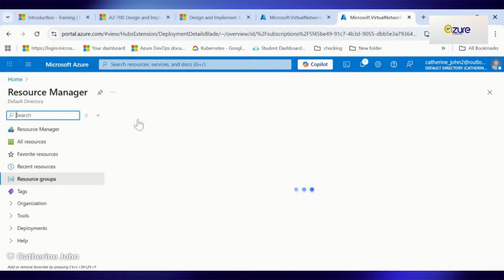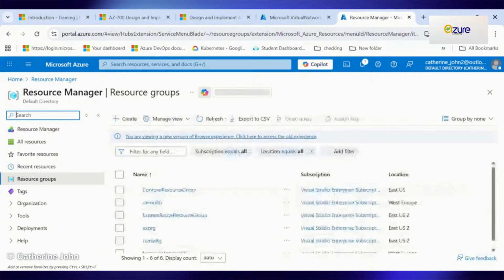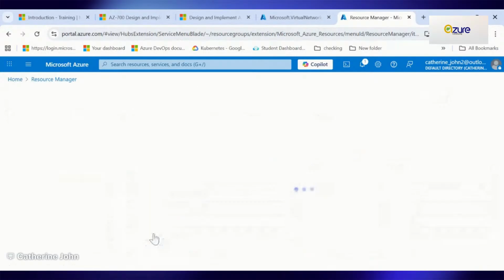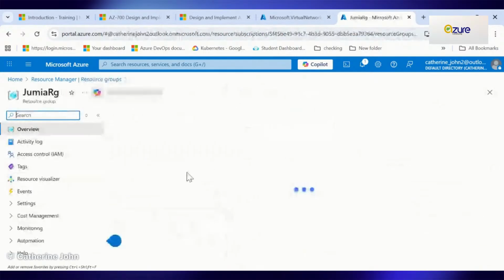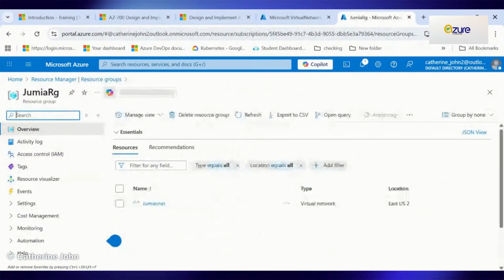This is our resource group. So the resource group we just created is Jumia. We need to give it a network contributor access for it to permit us to create our resources.